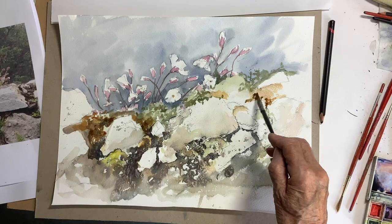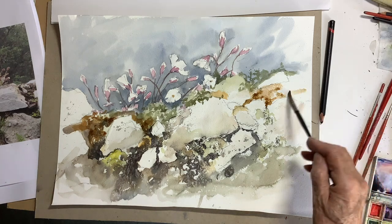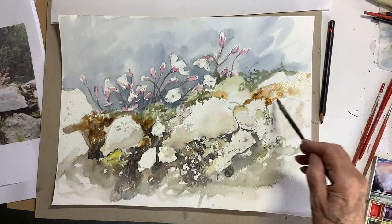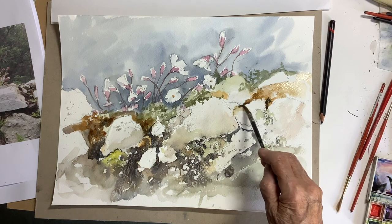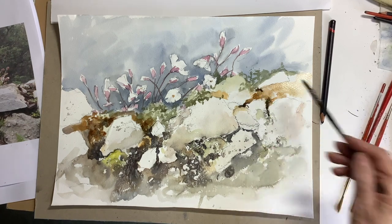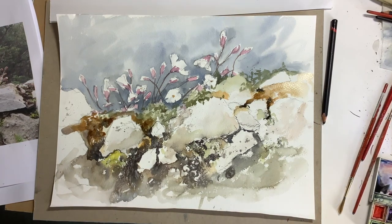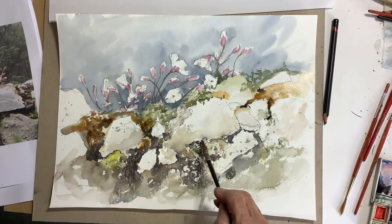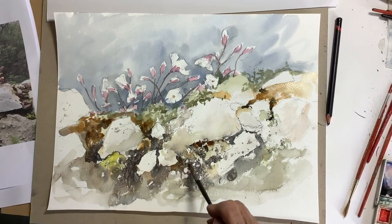I went back to the wall and looking at my reference photograph, I was looking at these nice burnt sienna colours again that were in the wall, and just basically looking at colours and putting them in the places in the wall where I felt they would go. I wasn't copying everything exactly clearly. It was quite intuitive, but I was keeping an eye on the reference for colours and for shapes.